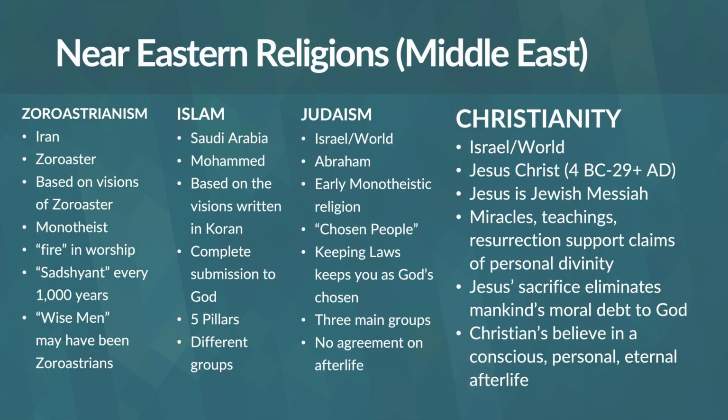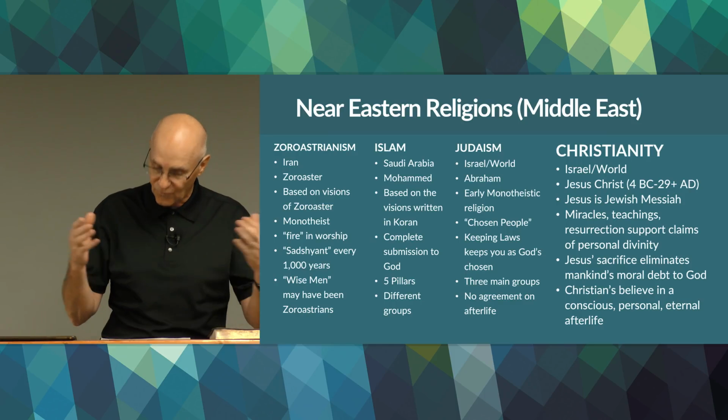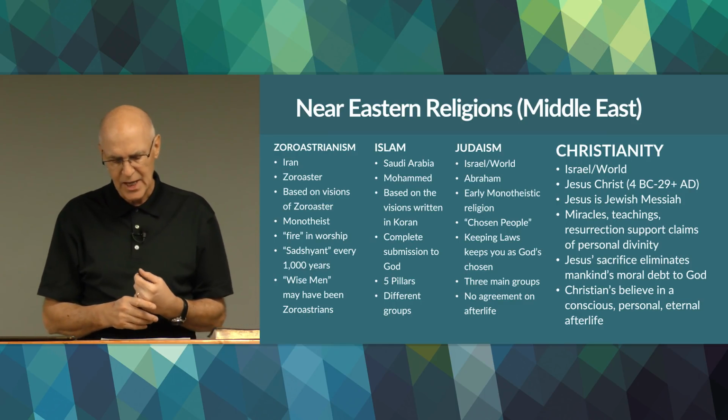The founder of Christianity, Jesus Christ, lived 4 BC to approximately 29 AD. Main ideas of Christianity: Jesus Christ is the promised Messiah or Savior of the Jewish religion. He is the embodiment of God in human form, and thus His teachings and commands have divine authority. He performed public miracles. He was executed by the Roman government, but rose from the dead after 3 days, appeared to His disciples for 40 days, and then ascended to heaven.